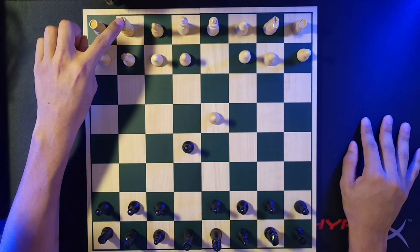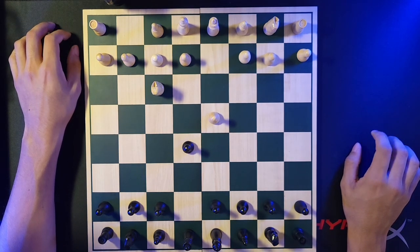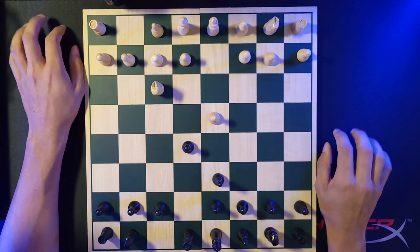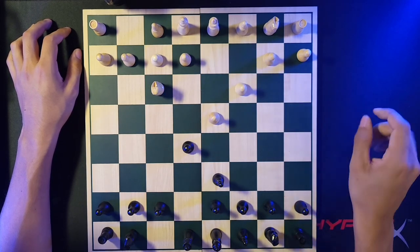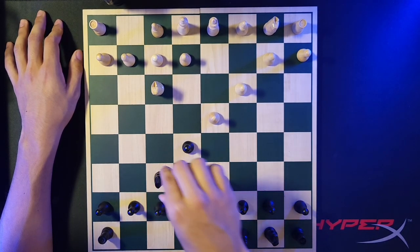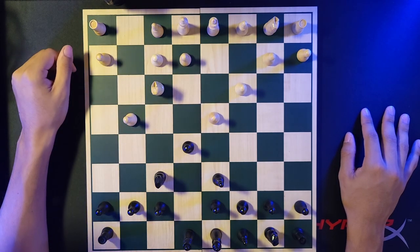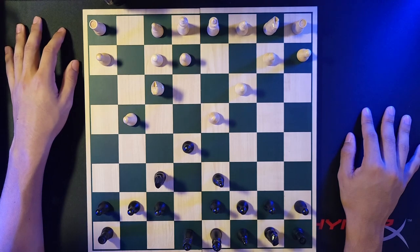You want to move this knight? Right here, I presume. Okay. I am going to develop my bishop here. I'll take him right here. Okay. Your turn. This pawn. Up one. Okay. Let's do. This guy, this guy. Two. Okay, interesting. Interesting. I could do that, but I won't, because there's no reason to.